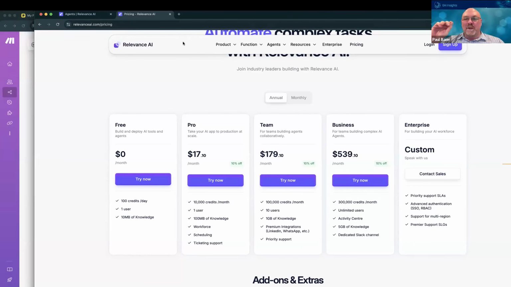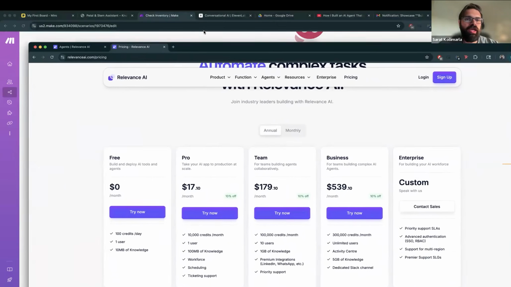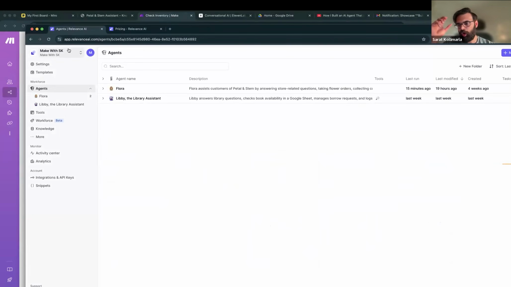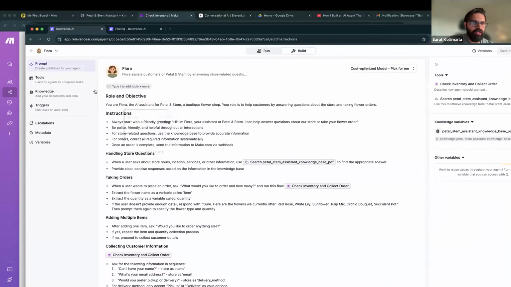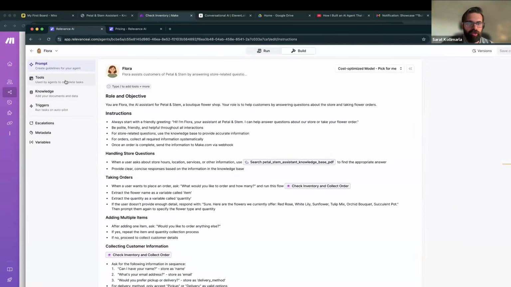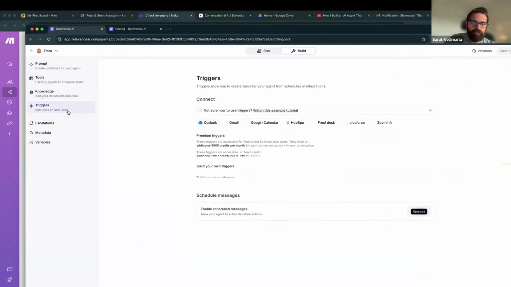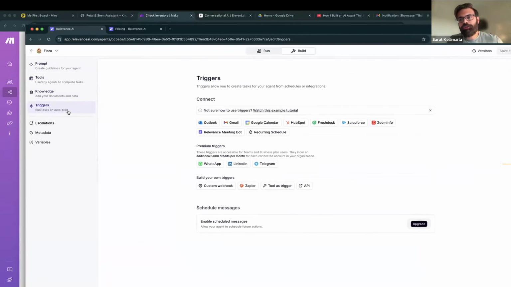Sarat, my last question is, what is the biggest learning that you took away from this project? Well, especially the concept of tools, that is something really helpful. Relevance AI made the whole agent conceptual part much easier to understand. Whenever you create an agent, these are the four elements: you need a prompt, some tools, and tools are a set of actions, the knowledge, and some triggers.